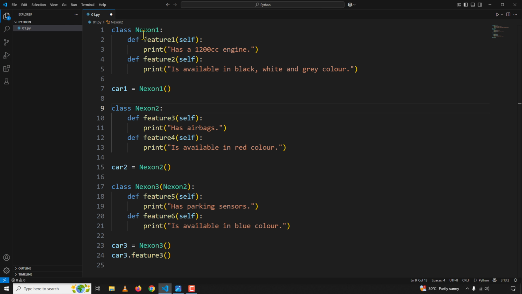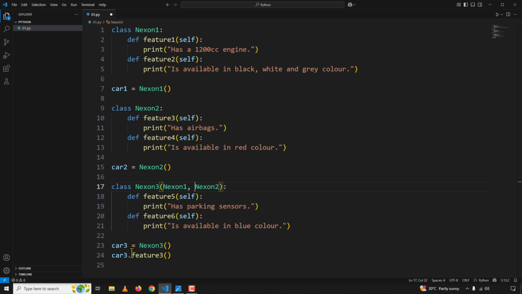So in the same way, let us say this is father and this is mother, and both are unique individuals. And now let us say you are the child, and if you want to inherit some or all the properties from both Nexon 1 and Nexon 2, or both parents, then here in bracket you will have to say Nexon 1 comma Nexon 2.